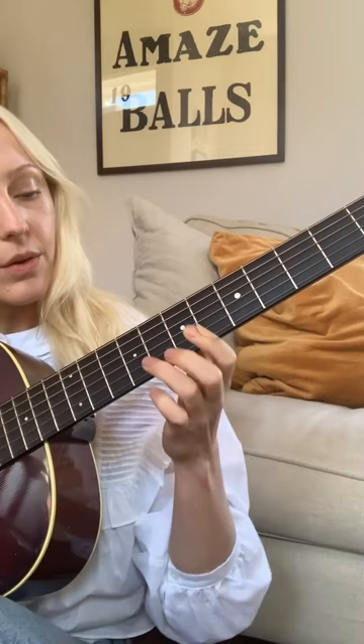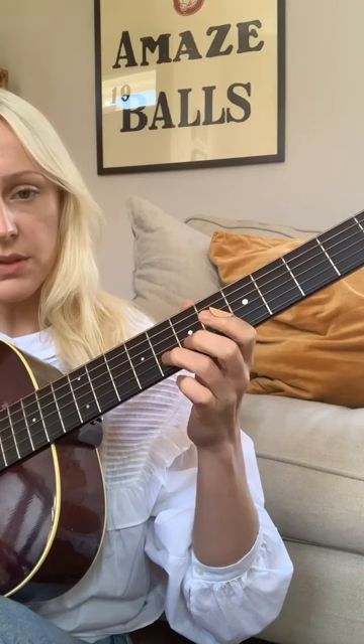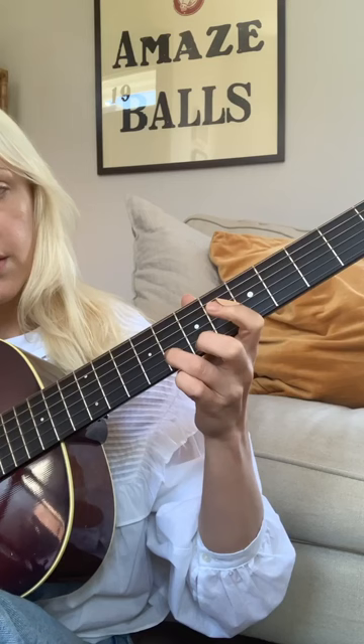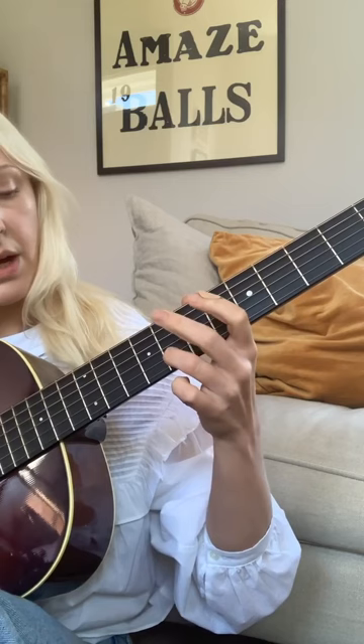So you start with nothing in the bass, but you're pretty much always using the bottom string as the bass note. The top two strings are eighth fret and you're hammering on the seventh fret. Then you're adding the eighth fret in the bass and hammering on the eighth fret in the top string.